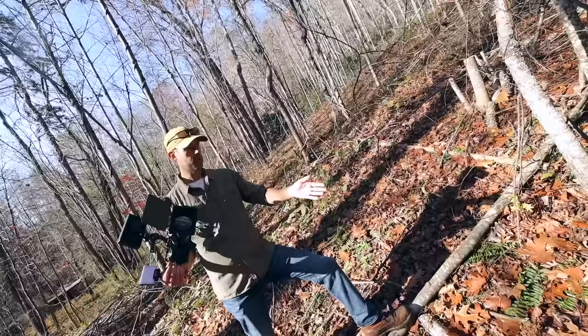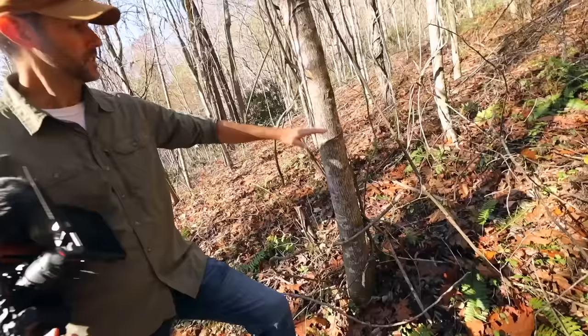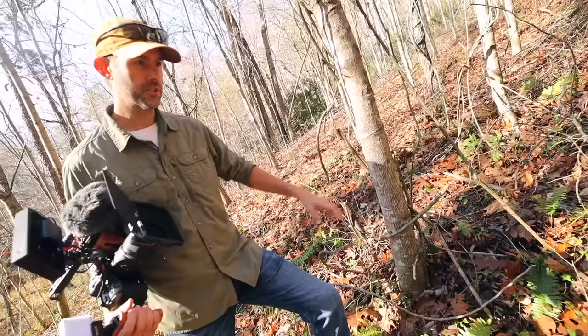Of course, then you have to wait for decay for the root ball. This way, you are disturbing more soil, but you're getting it gone. That's the drawback of the machine, it would really tear it up coming up in here. Yeah, I'd cut it right about here. About 4 feet up. Get a good bite of it with the front loader, and then just push it on over. The root ball should pop right up. If you have to, you could always dig around a little bit on the edges just to free up the soil some and just push it right over.